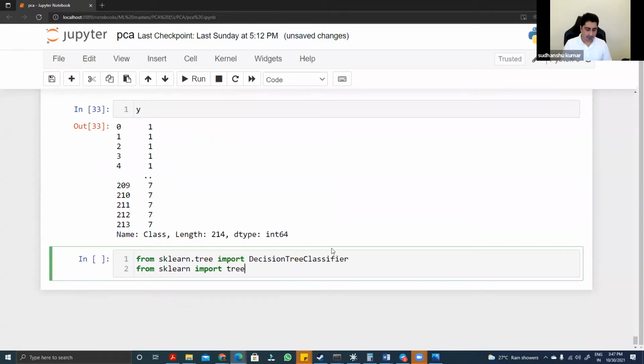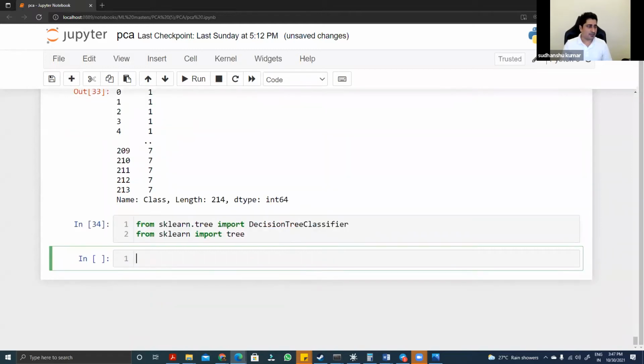Now here, I can directly pass this entire data set into a decision tree classifier, and then I will be able to build the entire model.